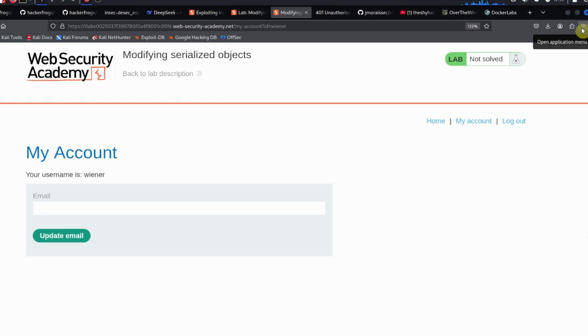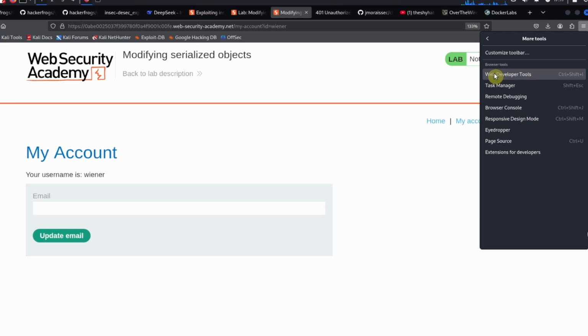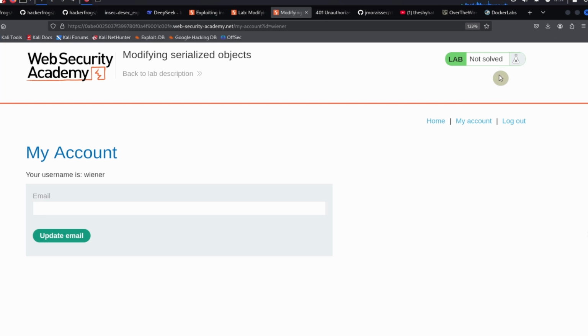Click on it, go to the bottom, and there's an option labeled More Tools or Web Developer Tools. Click on that. This is similar between Firefox and Google Chrome, though it might be slightly different in whatever web browser you're using.